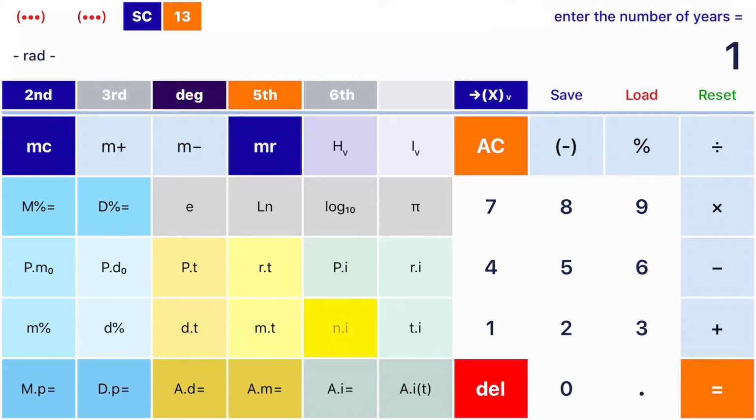First of all, the NI represents the number of times during the year that the amount is compounded. So NI, even though it says something there about the number of years, is actually the number of times the amount is compounded annually. That's going to be switched from annually, semi-annually, quarterly, monthly, daily, and continuously. First I am going to set it to 1 because it's annually. Annually just means once every year.